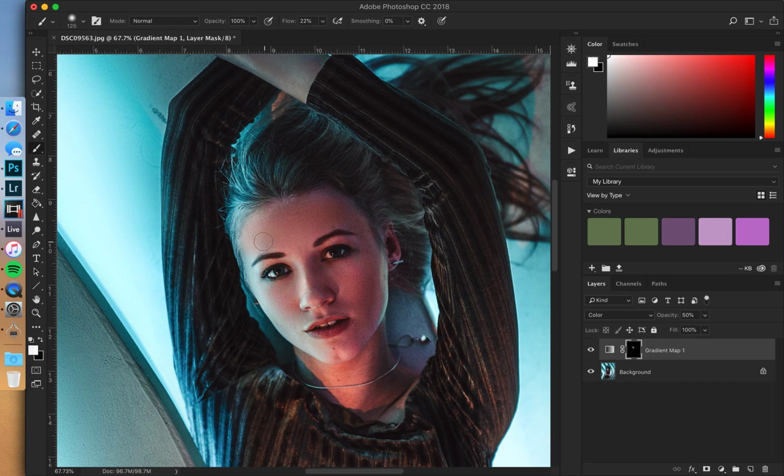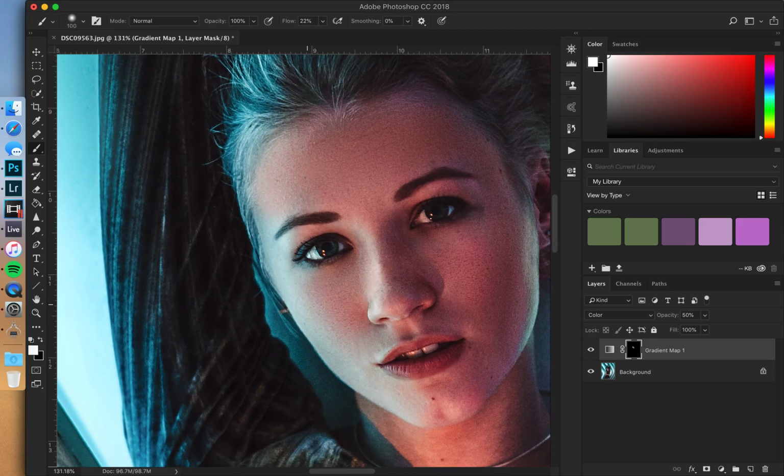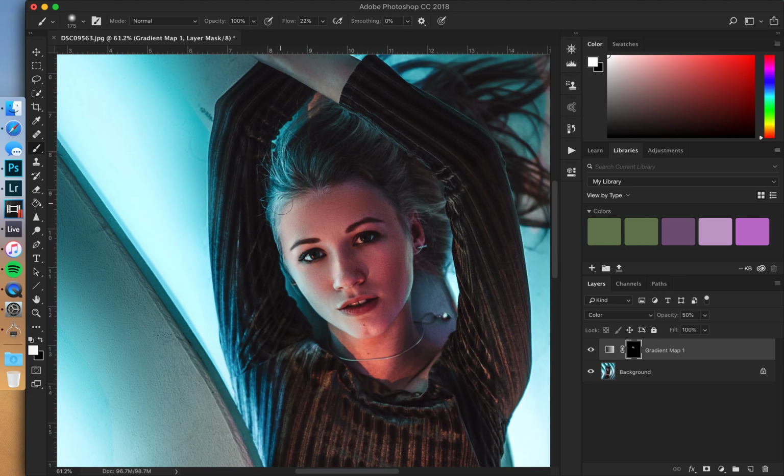Giving it a good orangey skin tone now. And zoom in for the details. Here. Do some of the hair just so it looks natural. I don't want to just cut off what the skin is, because that just would look unnatural. This area, it's going to make it less vibrant because it's more vibrant than what my preset on my gradient map is set for. So some places it's going to add color, and some places it's going to remove color. That's the beauty of the gradient map. And at the end of the day, everything's going to have an even skin color. Nothing's going to be more saturated or less saturated than another part of the skin.